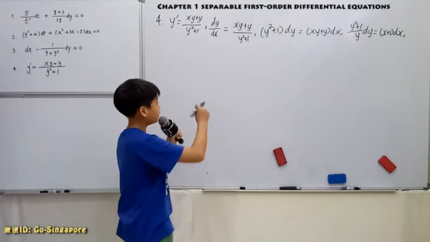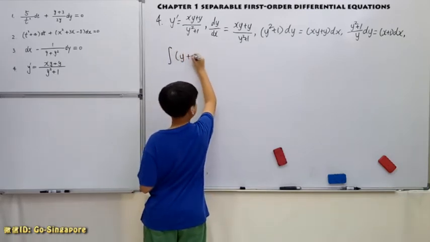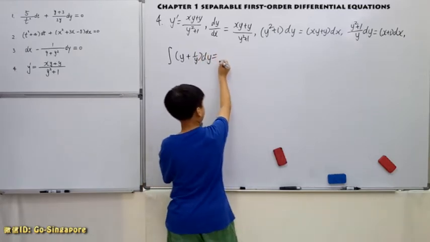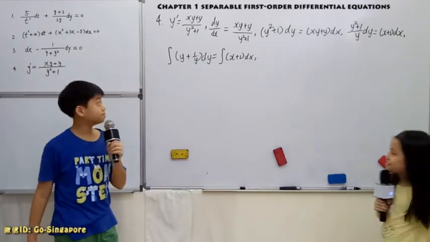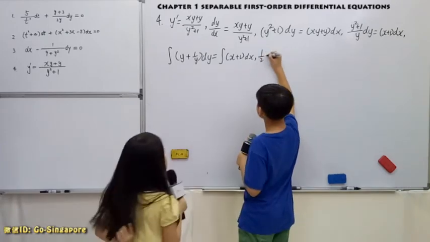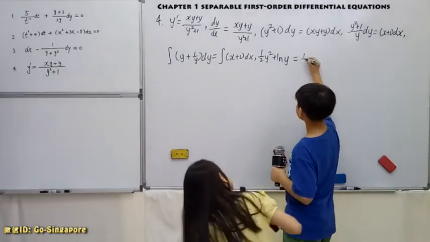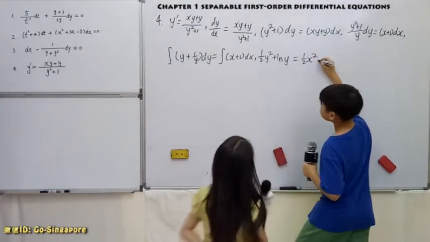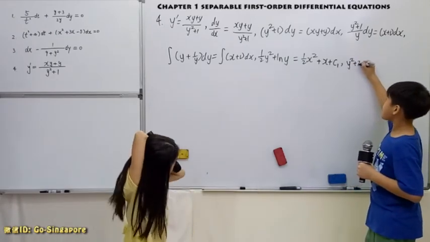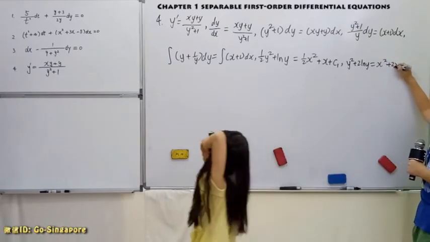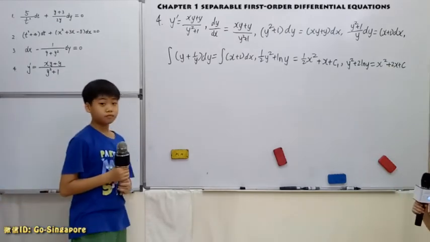Then after that, both sides integrate. Now, what happened there? Nothing happened here. Do you know how to continue? You can just integrate. And remember to see, we can just put it to the other side. There are both sides times two. Both sides times two. So, this is for question number four. And that's the last.